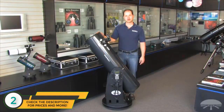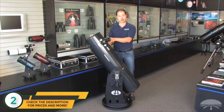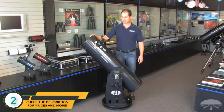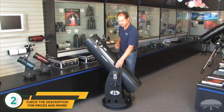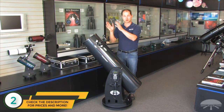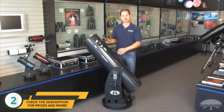Hello, I'm Ken with Orion Telescopes, and this is the XT-10G, or go-to, Dobsonian telescope. It's a 10-inch reflector on a Dobsonian base, and it works like any Dobsonian in that you move it up and down, left and right, to point. But this has the added ability of being fully go-to. So you punch into the hand controller what you want to see, and it will robotically go to the object, find it, center it, and then continue to track it throughout the night sky. So this is really not your average Dobsonian — it's got a little bit extra under the hood.